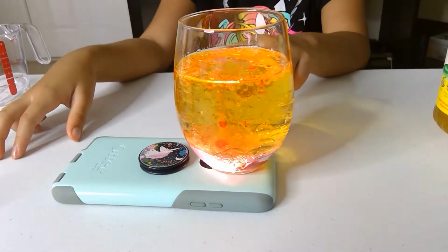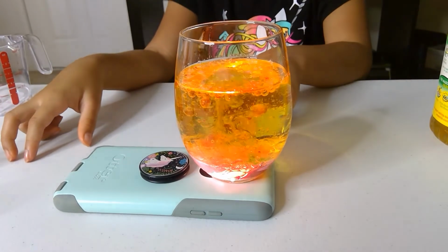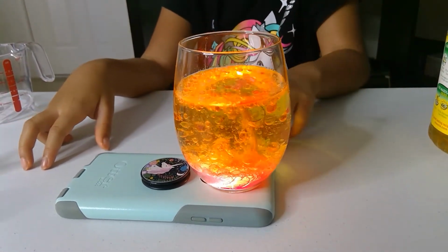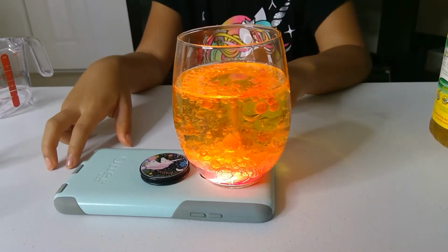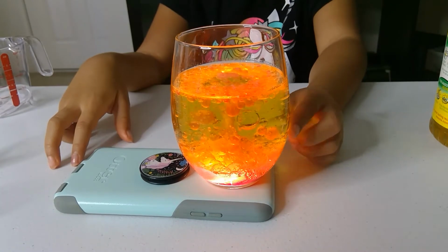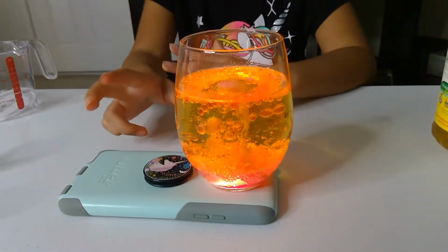And when enough bubbles pop, the water and the remaining gas become more dense than the oil, so the ball of water sinks down through the oil and joins the rest of the water. Changes in density as gas is added to or taken away from the water cause it to float up and sink down through the oil. Thus, the lava lamp is created.